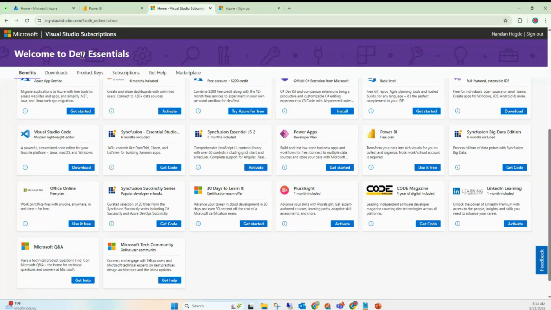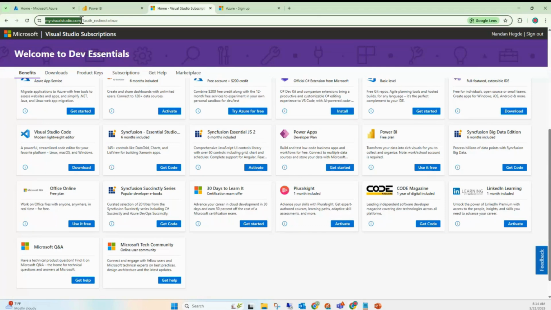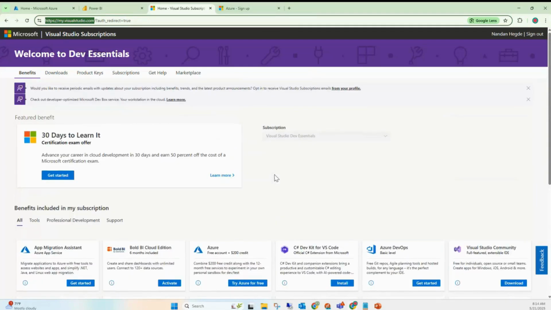In order to set up the prerequisite, you all need to log into my.visualstudio.com. Now you have to log in via a Microsoft account. It can be any account like your Gmail account, Outlook account, etc. But when you log into my.visualstudio.com via that account, in case that account is not a Microsoft registered account, it would first ask you to register that personal account as a Microsoft account. Once you register it, then it would drop you into this page.